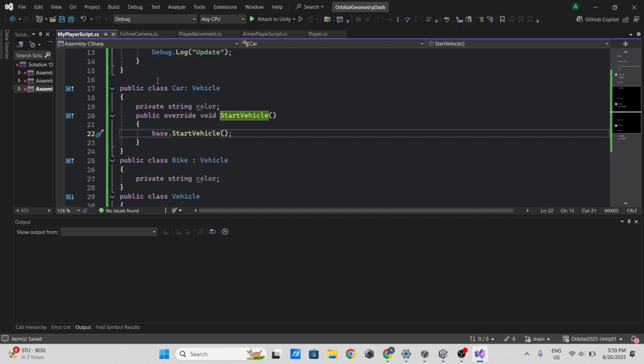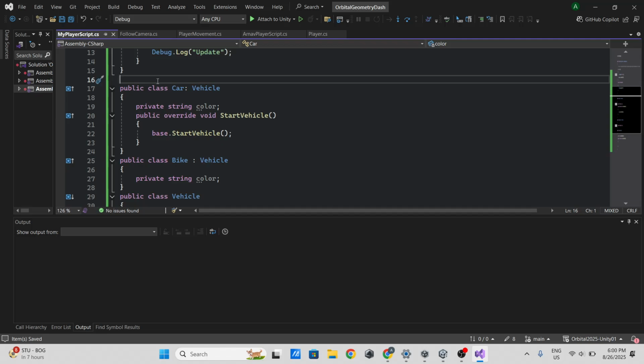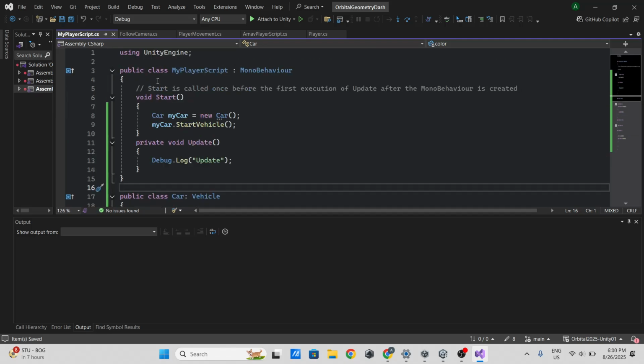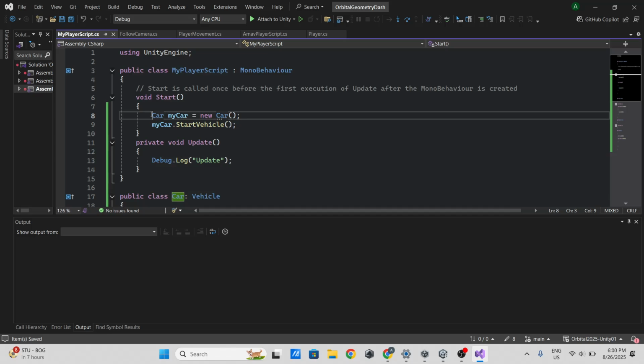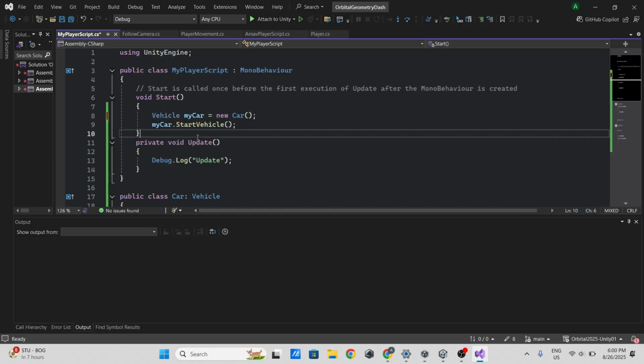one more interesting thing, I think the final interesting thing about parent classes and inheritance, is that because we said it's an is-a relationship, what we can now do is, as we said here, we make a new car and assign it to a variable which is named car. What we can do now is specify that it's a vehicle.